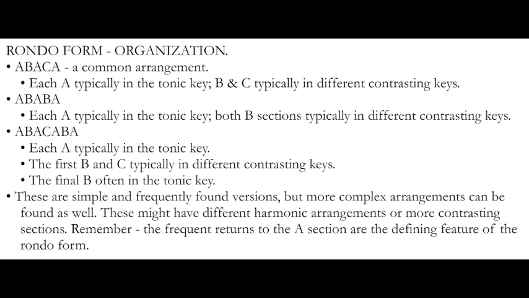And so how the contrasting sections work might vary a little bit more. The fact that we keep coming back to A, however, is what's going to make us analyze this form as a rondo. There are lots of rondos out there. Again, ends of symphonies. I strongly encourage listening to some of these forms and listening for that harmonic and thematic return to A over and over and over again. This is one of the defining hallmarks of the form. With that, we'll move forward to the other topic of our video today, which is sonata form.